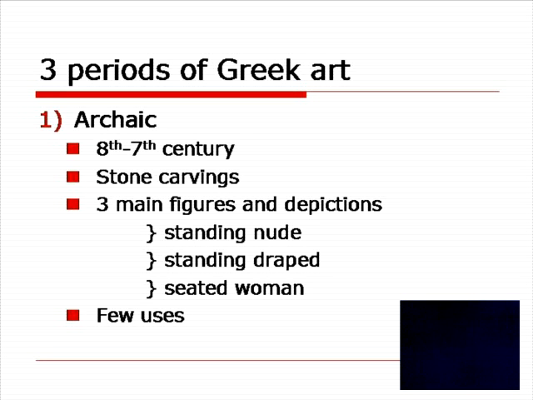The second form is the standing draped girl, which is obviously a female form with some ornate clothing or other items as part of the statue or picture. The standing girl was not often displayed in public areas because the statues of girls showed female nudity in one form or another. In Greek society at this time, public female nudity of any kind was frowned upon and not allowed on display. The third main figure is the seated woman, and was also not often on public display for the same reason as the standing draped girl. Again, female nudity was not often allowed in the public sphere in any form.